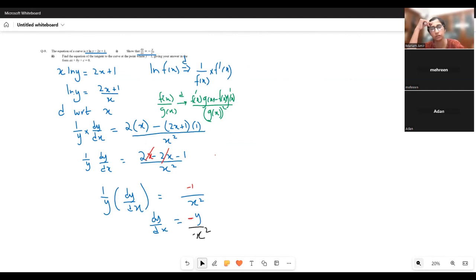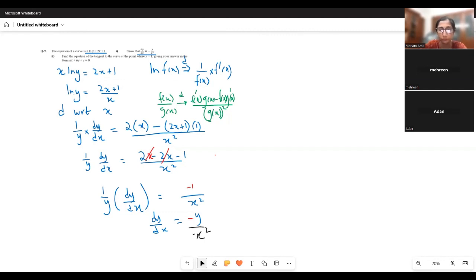What was case 1, what was case 2, what was case 3, and solve examples of all those cases again. Otherwise, if you have forgotten and you look at this question, you won't be able to do it unless you're very clear about all the cases. What was the product rule, what was the quotient rule, how is the derivative of ln x found, how is the derivative of e power x found, how is the derivative of a trigonometric function found. You must know all of that.